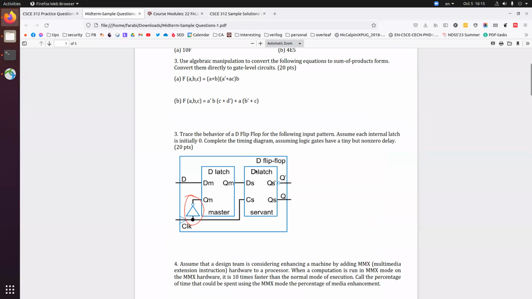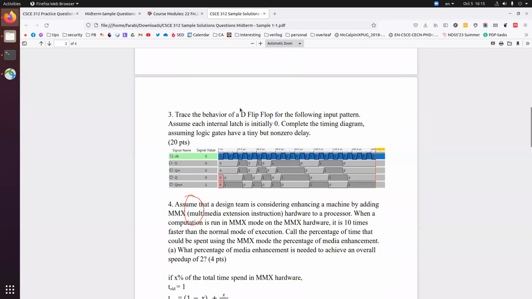And then because of this, the D latch is updated on the rising edge. See, the clock is on the positive, so at the rising edge the clock will change this, and then Q will be updated. At the same time, Q naught will also be updated. So that's what's happening here: Q is becoming 1 and Q naught is becoming 0.